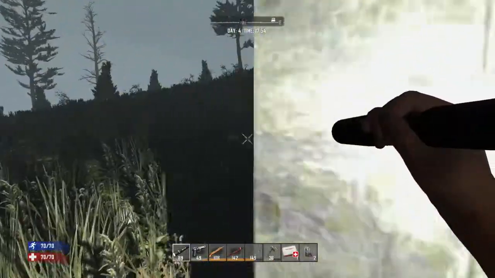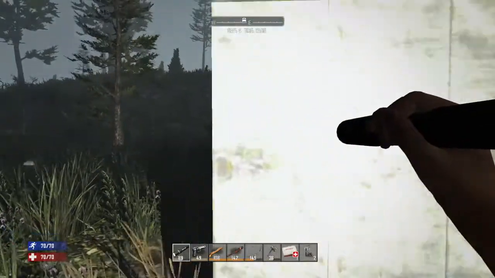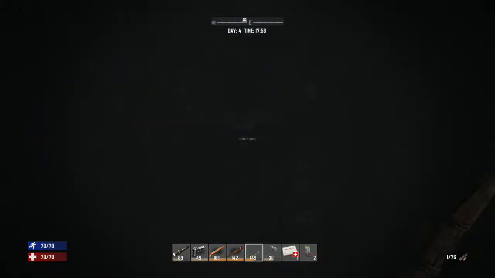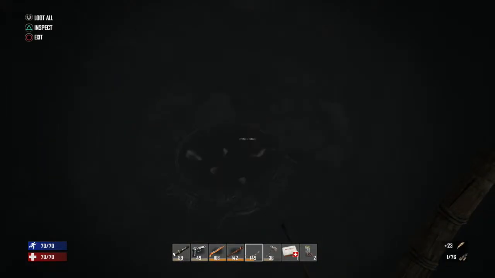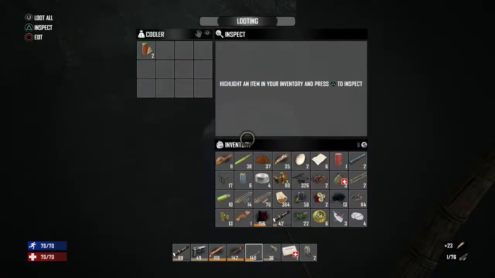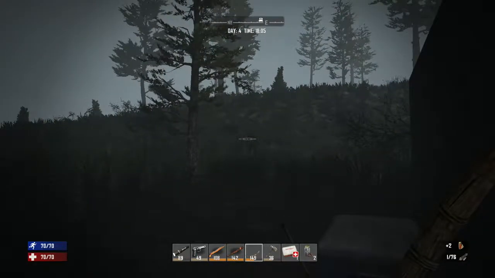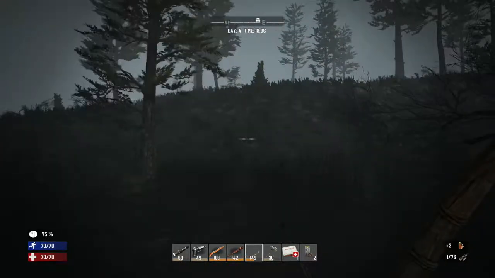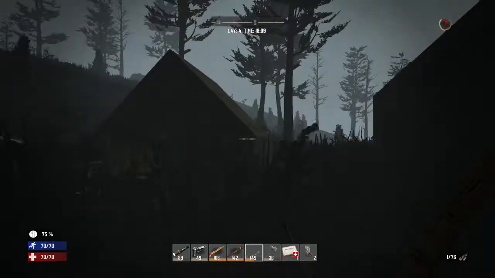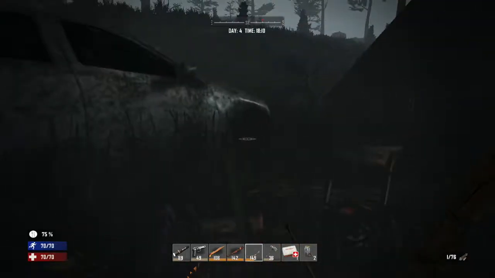Let's just be careful. Sneak around here. Get our arrow out. Bow and arrow out. Come on. Pick up some more stone. Oh, some beer. What can we get rid of? That's the problem. We can wear that. And take the beer. Nice. I don't really want to engage with anything yet. I'd rather just get in and out if we can.